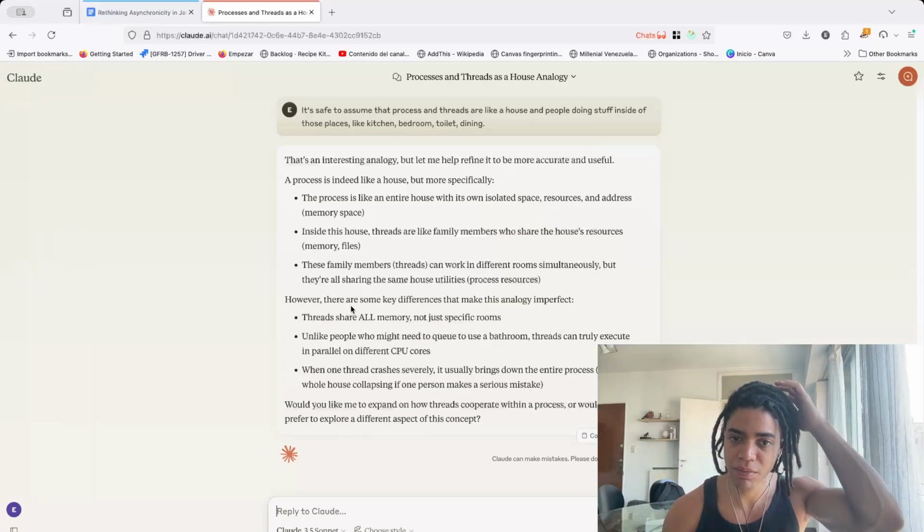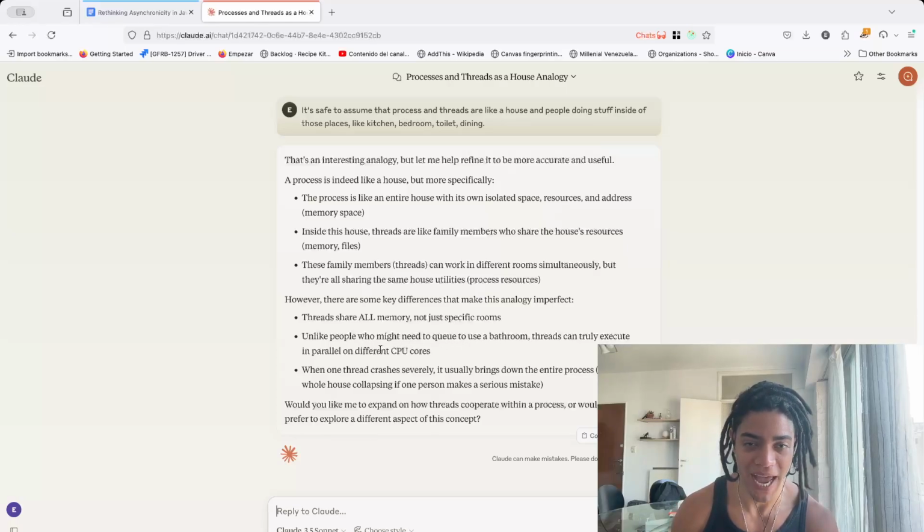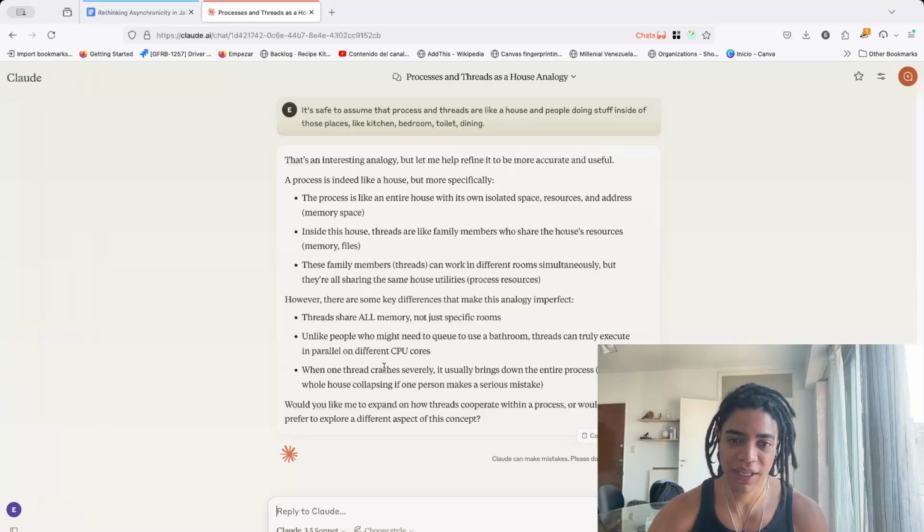However, there are some key differences that make this analogy imperfect. Threads share all memory; they're not in specific rooms. Unlike people who might need to queue to use the bathroom, threads can truly execute in parallel on different CPU cores. And when one thread crashes severely, it usually brings down the entire process. It is like the whole house collapsing if one person makes a serious mistake. Would you like me to expand on that?